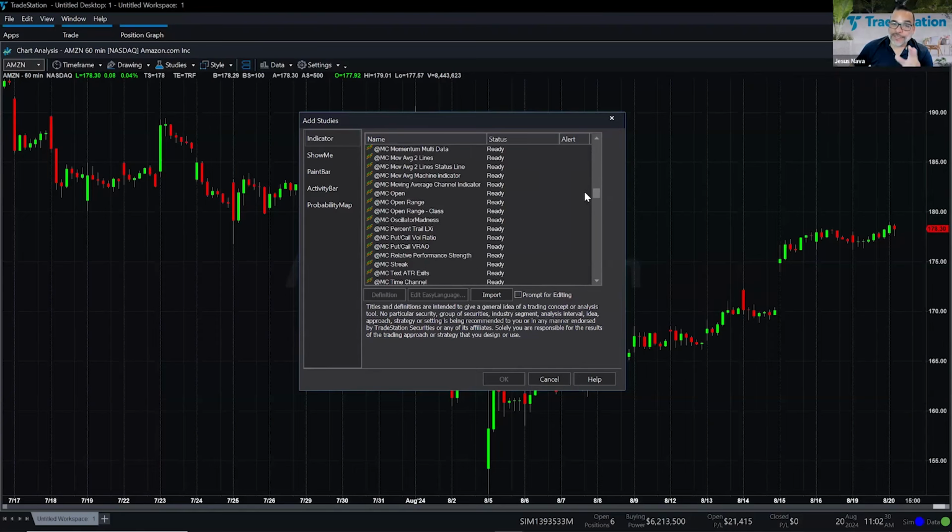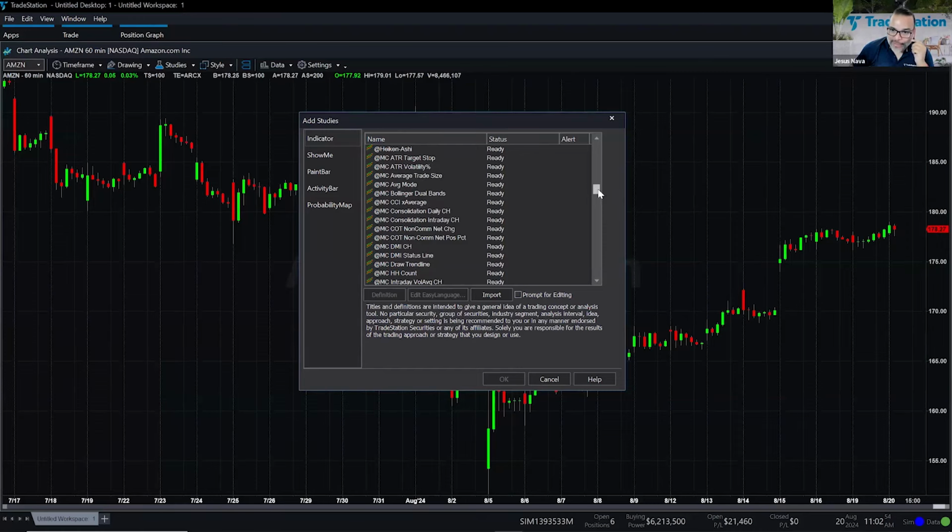Most of the indicators and strategies that we supply here in class start with the prefix @MC, and we do that for one specific reason, so that when you go to a list of indicators and strategies, it's easier for you to find them because they're grouped together. So the prefix @MC just stands for masterclass, and the indicator that I'm going to introduce to you is Bollinger dual bands.